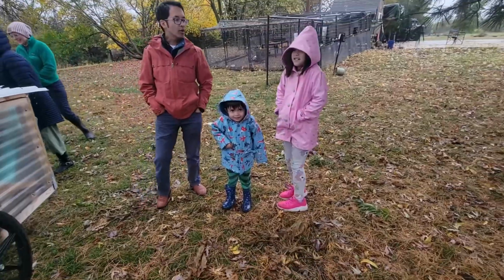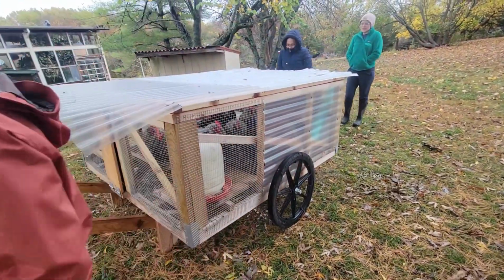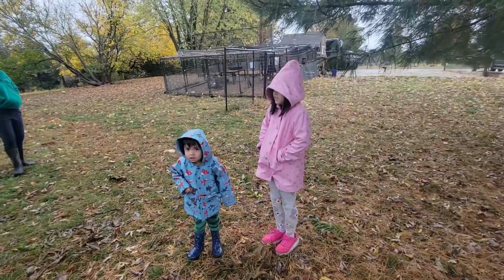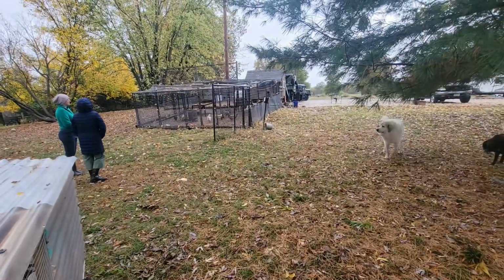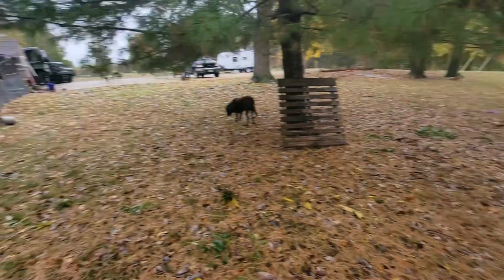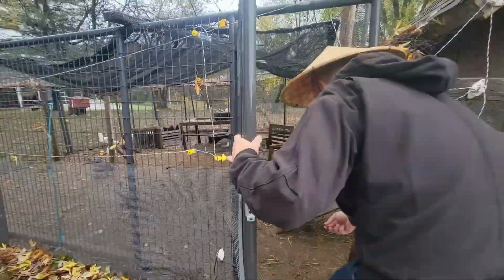All right, Madeline, the reason that we have the chickens in the coop here is they're all roosters. And this way they don't fight because there were too many roosters. Today, we're gonna be getting all the chickens and closing them in the coop. And the reason why, do you know why we're doing that? We're doing that so they relearn that's their home and they go there at nighttime to sleep. Okay, well, let's go.